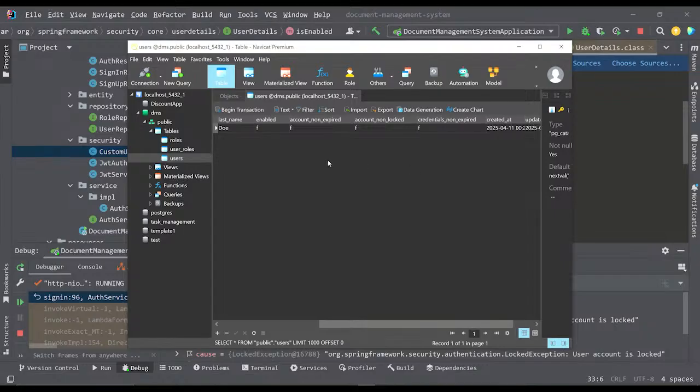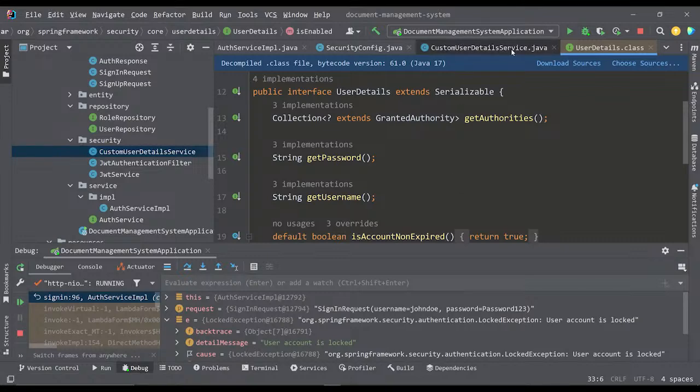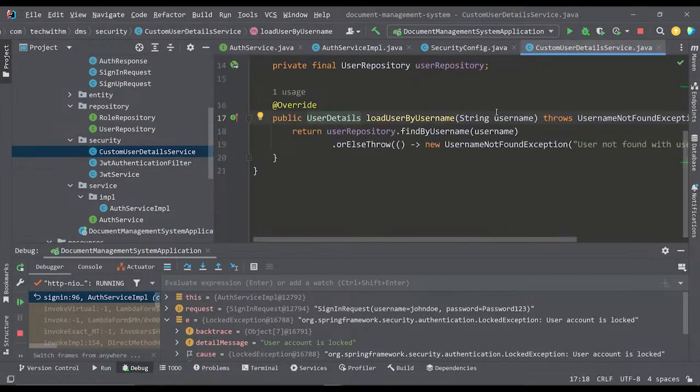And in our database, if I go to the users table, I can see that we have created those fields like enabled, account non expired. All of those fields' values are set to false. So that is why when Spring Security is authenticating the user, it is actually fetching the user and reading that the user is not enabled. Okay. This is useful when we are developing a system where the user is validated with email or SMS OTP, or an admin user who is manually approving the users, right?